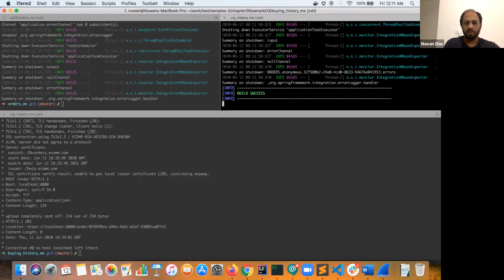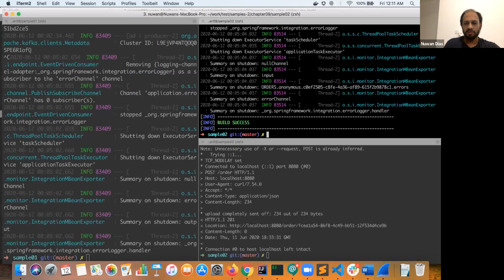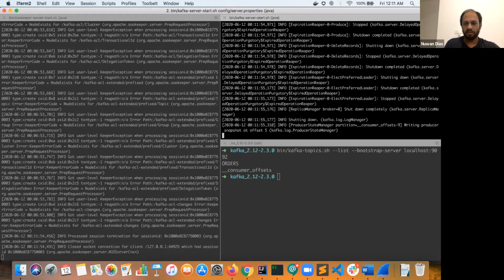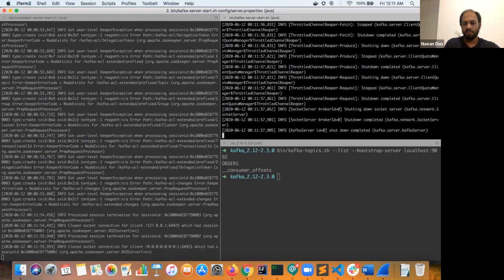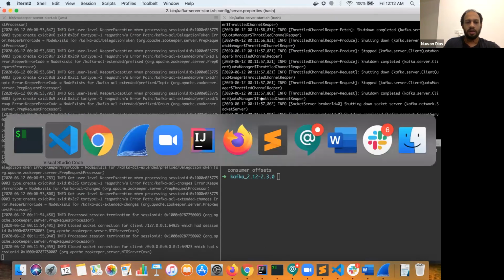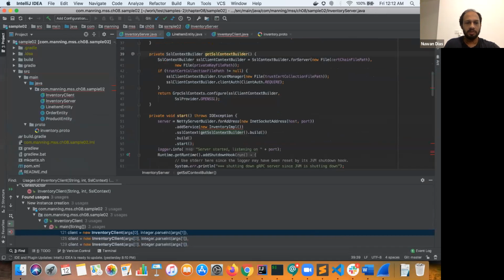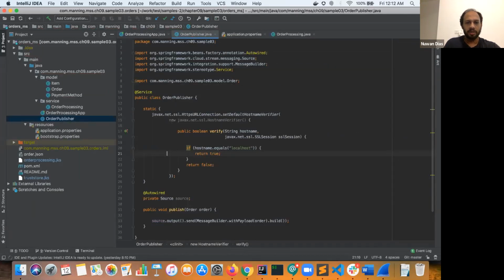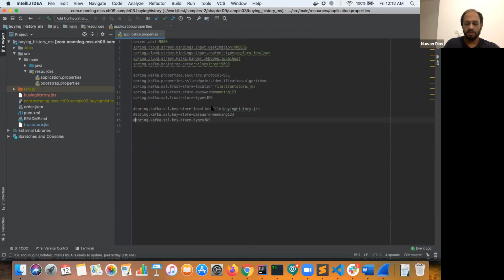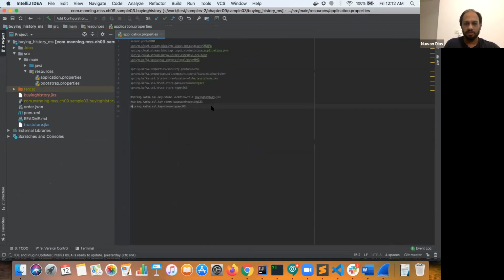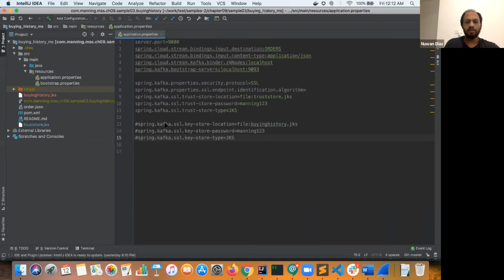So let's quickly go and restart our Kafka server. And at the same time, on the client side, we need to enable similar properties. Let me show you. This is the configuration file, or property file, of my buying history microservice.